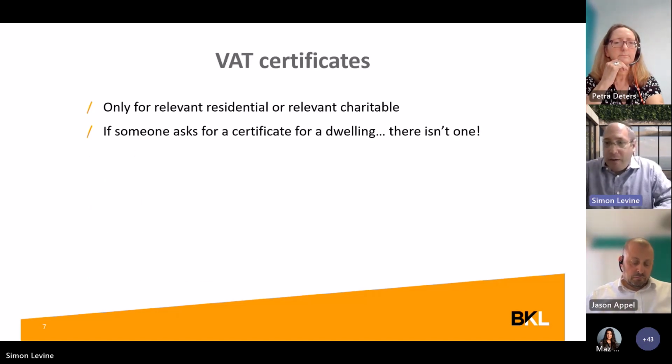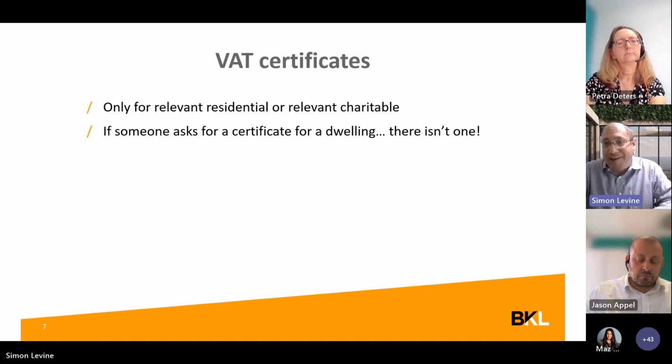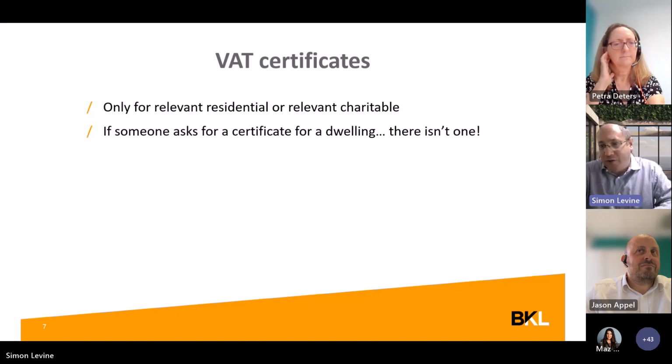Now, the reason why, specifically in relation to student accommodation, people like to try and get the student accommodation as dwellings rather than relevant residential is partly in relation to VAT certificates. Essentially, if you have a new building that's going to be for relevant residential or relevant charitable purposes, the property owner, the one who's commissioning the work, has to issue a special VAT certificate to the contractor before the work, ideally before the work starts. It should be done before the work starts, although if it gets missed, there are some cases when we can do a retrospective certificate. But the importance is, if you have every single other condition for zero rating, but you don't have the VAT certificate, you've blown the zero rating.